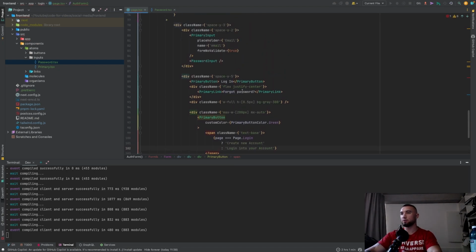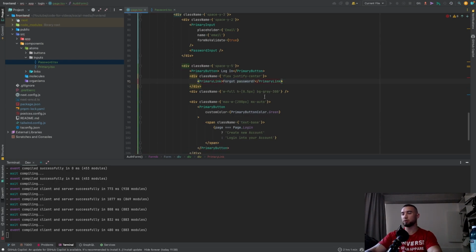And here we will have password. Forgot password is not displayed on the sign up page, I guess.